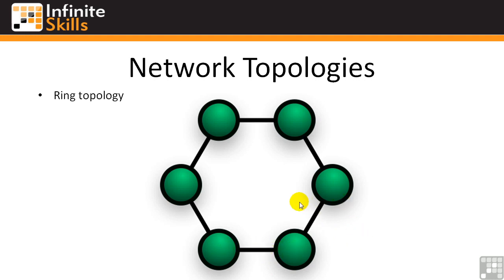The downside to this ring is if this link here is broken, then your whole network goes down because the traffic really only goes one way. Most ring topologies, at least on a physical level, will have counter-rotating rings, or they'll have dual rings. One ring goes this way, the other ring goes this way, and this way if one of the rings are broken, the traffic can still go the other direction to get to every node on the network.